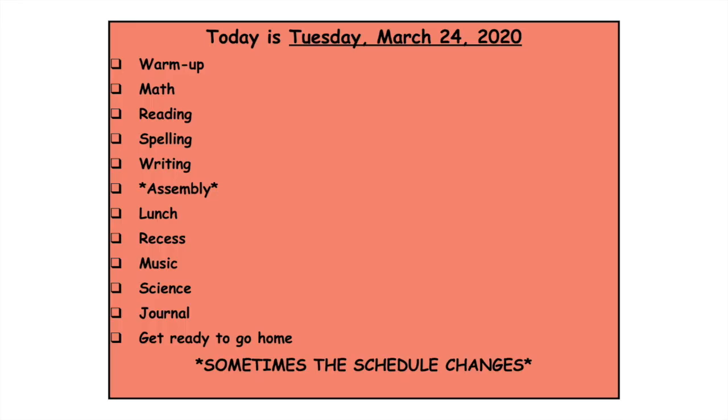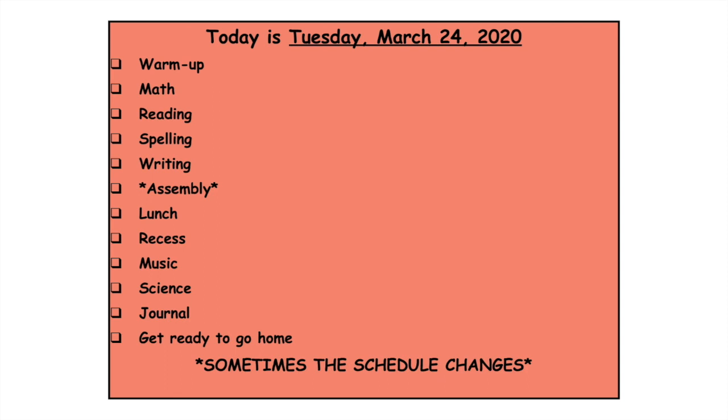This is very similar to the one I showed you earlier. However, I do want to note a few changes. As you can see at the top, it tells what day it is. And on the left-hand side of the words, there are empty boxes. The student can check off as they complete each task for the day.